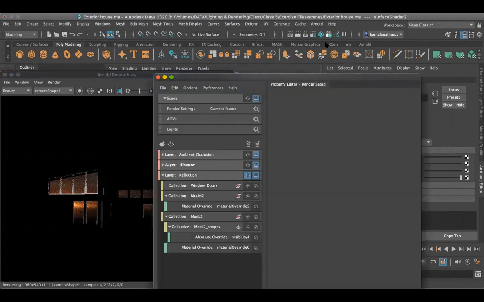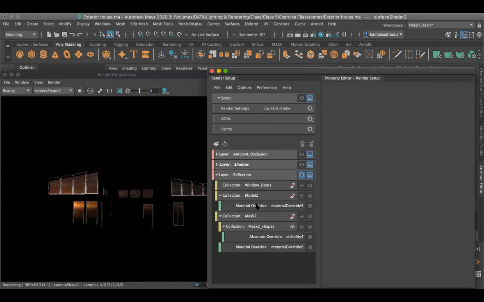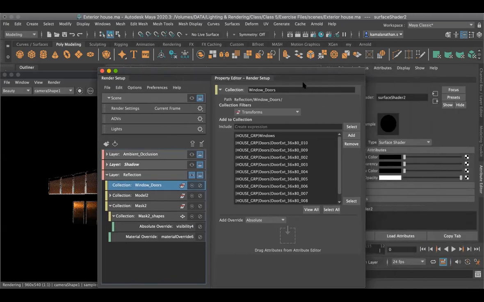So now go to render pass, render setup, inside the window, door and window.